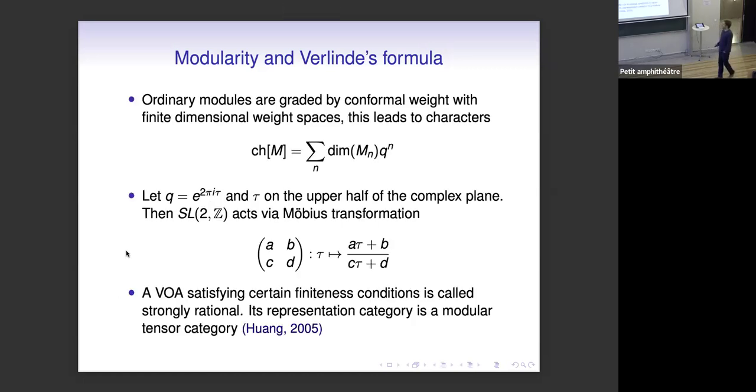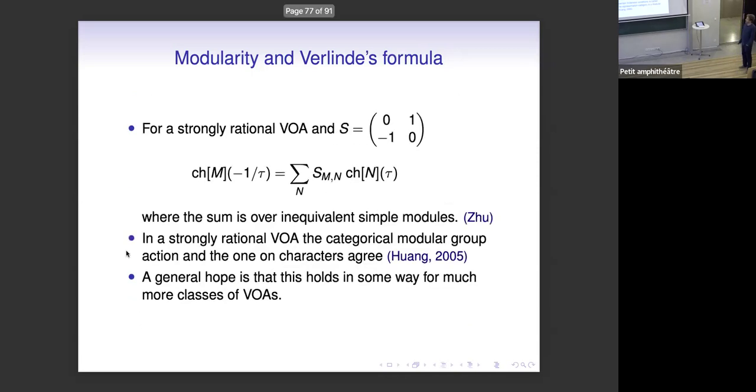In a rational vertex algebra, you can write down what the graded character is. It has weight spaces. The graded character is the sum over the dimension of the graded components, weighted q to the n. And you think about q being e to the 2 pi i tau on the upper half plane. On the upper half plane, the modular group SL(2,Z) acts via Möbius transformations. And the deep result of rational VOA theory is that these characters form a vector valued modular form under this Möbius transformation, and moreover that the S matrix that you get in this way, which is called the modular S matrix, is the same as the categorical one.